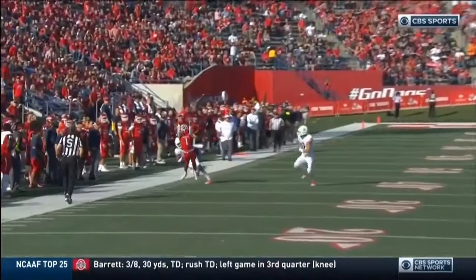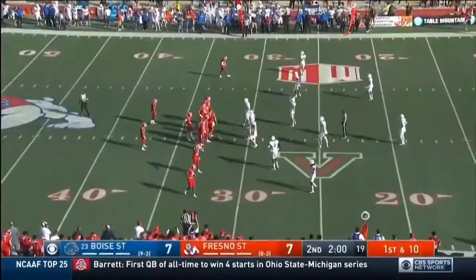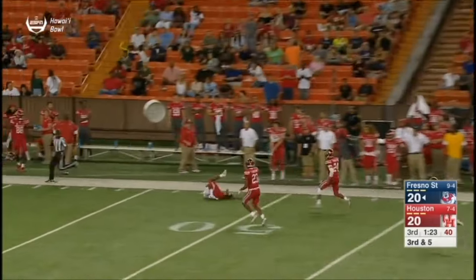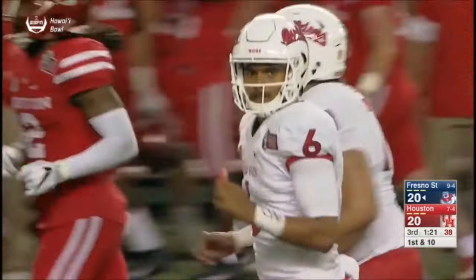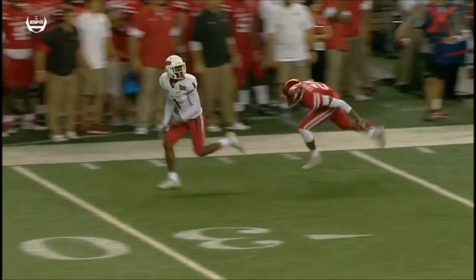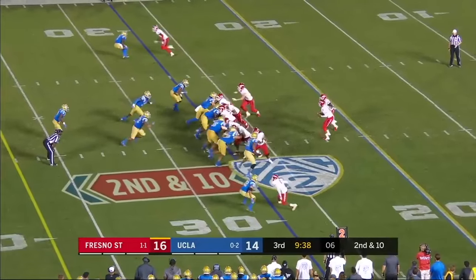Excellent job going up, finding the ball despite the contact, bringing it in, turning his body so the ball doesn't hit the ground. McBerry goes up top and he's got a receiver open — what a great catch by Jordan! What a way to lay out — 37 yards. Still running, but just watch what a tremendous job you get from Jordan here on second and ten.